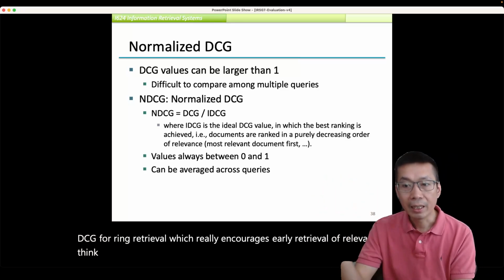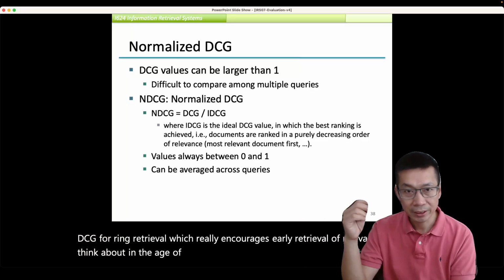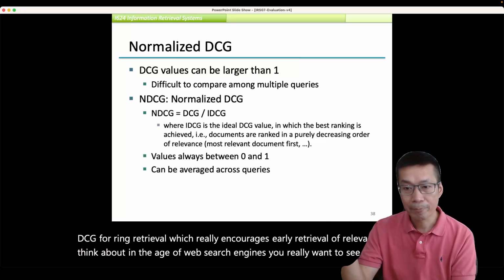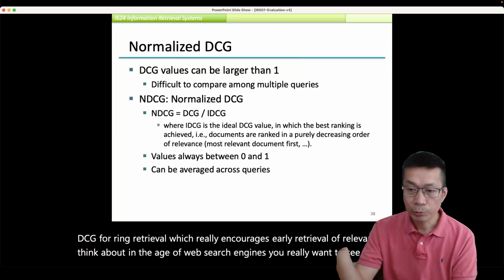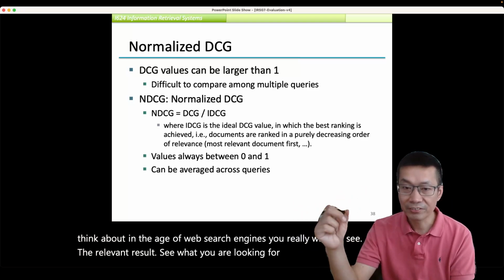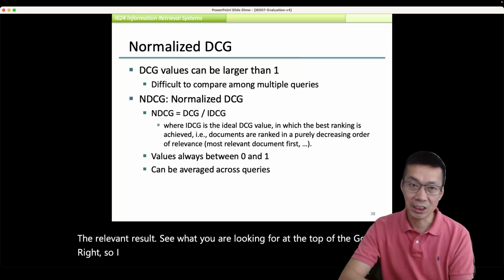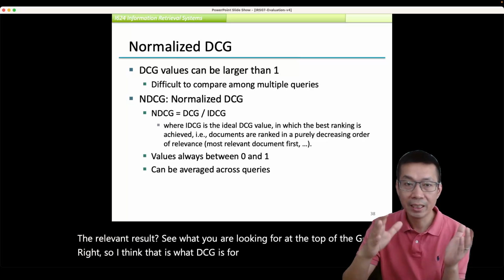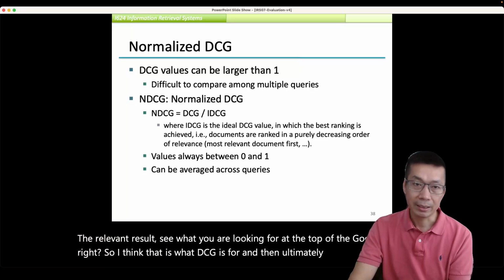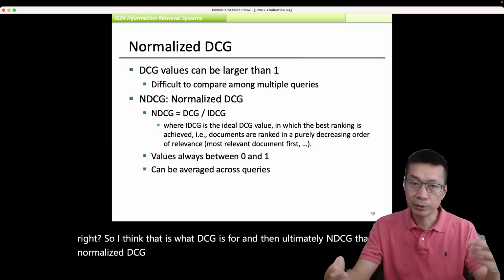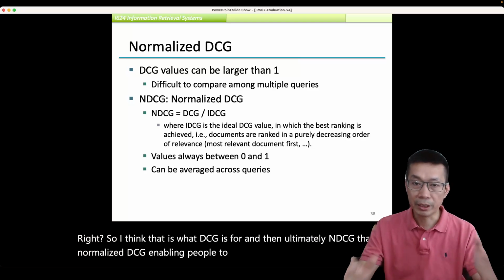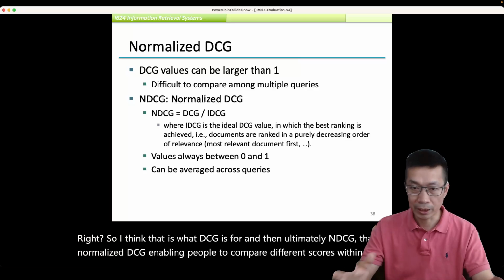Think about the age of web search engines: you really want to see what you are looking for at the top of the Google page. That is what DCG is for, and then ultimately NDCG, the normalized DCG, enables people to compare different scores within the range of 0 and 1.